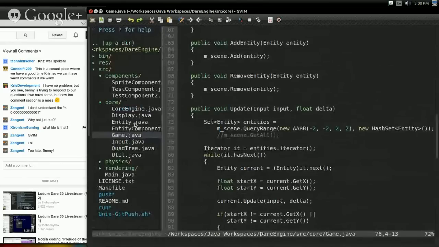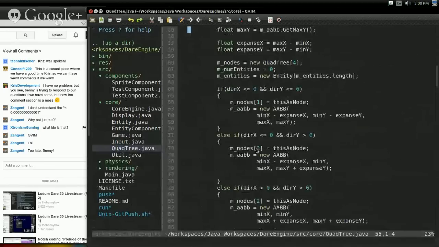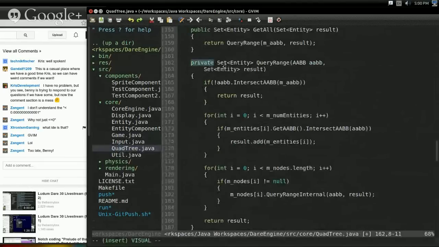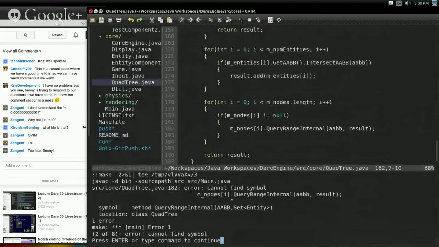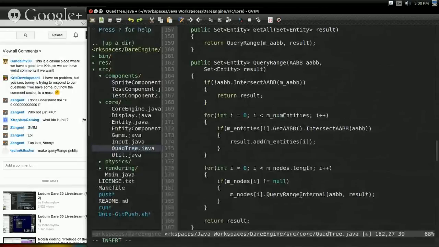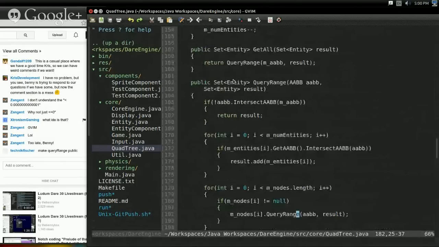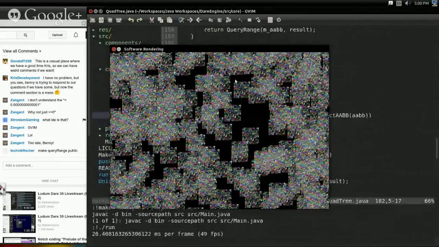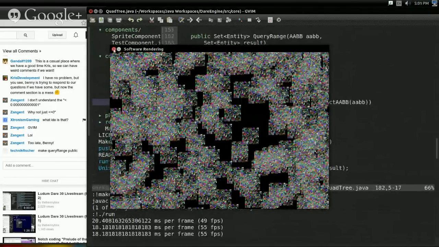Query range is private. Oh, right, I forgot to change access. All right. Where is Mr. Private? There you are. You're public now. Welcome to the team. Nodes Y, queryRangeInternal. Well, now it's your queryRange. You know, I really don't need to return that, but oh well. So now you still work. That's the big thing here. Do you still work? Good. I have not destroyed anything with this.